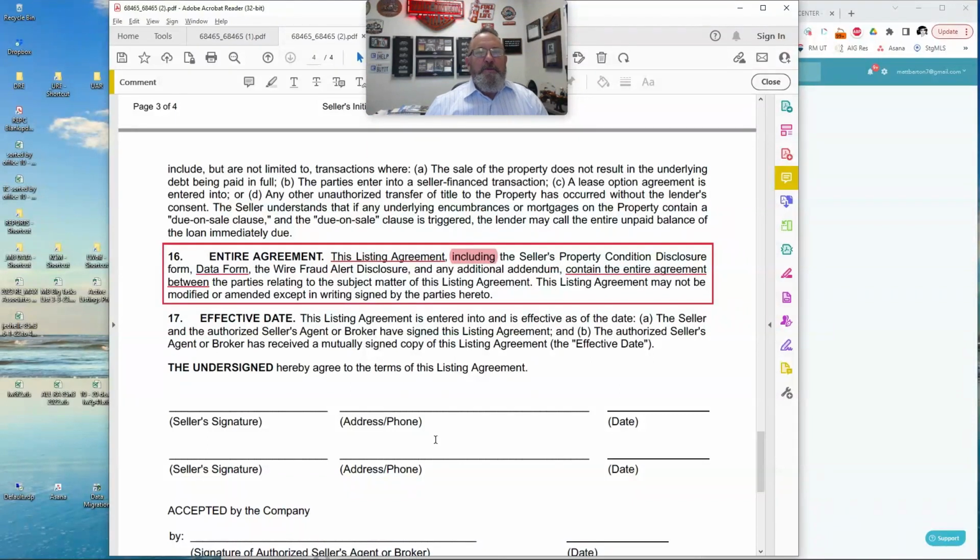Okay. And so I get it. Somebody may come to me and say, well, you know what? My clients absolutely do not want this on the MLS. That's cool. But our company's policy is we still want the data input form. One, because we can now, like I said, show who was the original source, and because even if it's not on the MLS, unless this section was changed, which you could change with an addendum, I wouldn't recommend it, but unless you change that, this is a requirement to have the entire agreement, a full agreement, a meeting of the minds. So there's your a little bit longer answer of why we require the data input form on our listings.